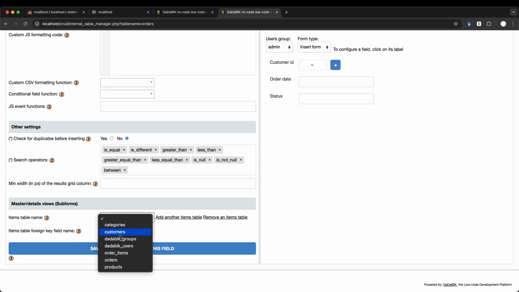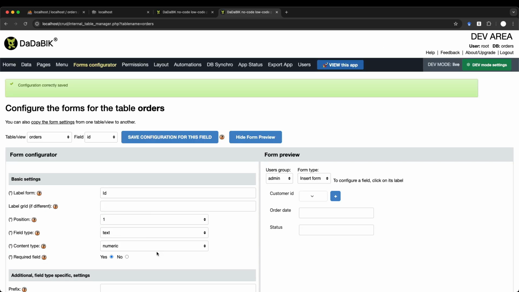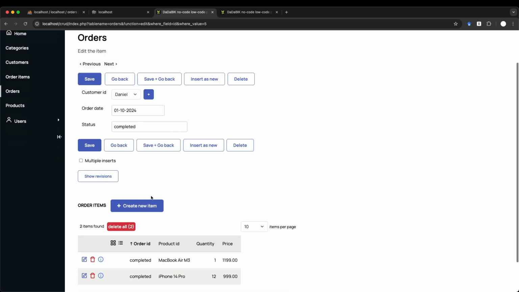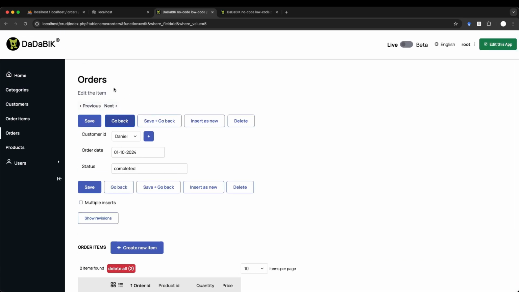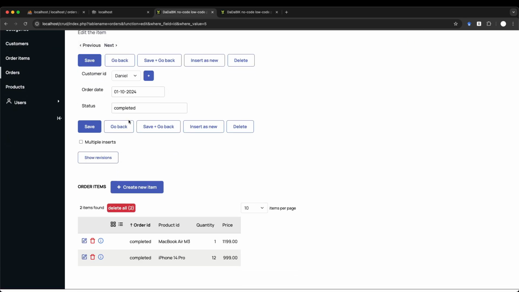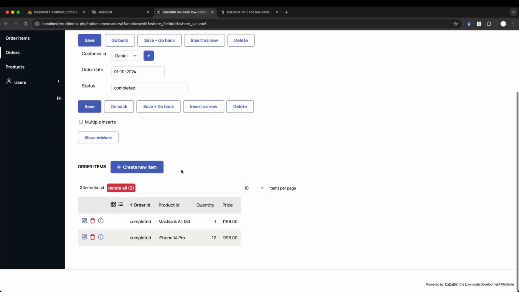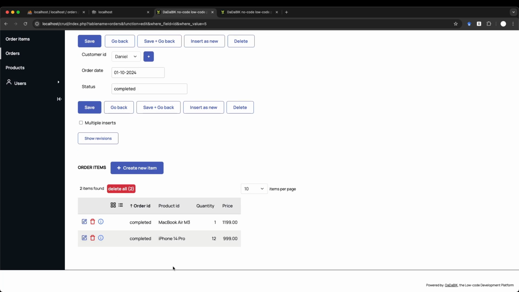Items table name is order items, and the field in the order items table that tells us the related order is order ID. So we select that field, save, and here we go. For example, in this order for this customer, we have two order items.